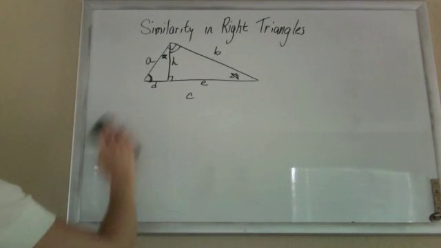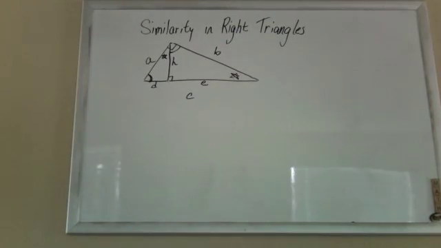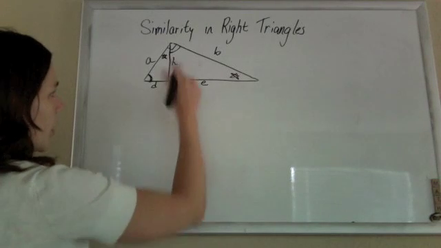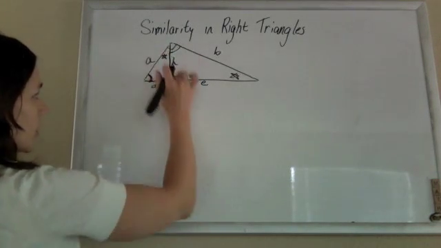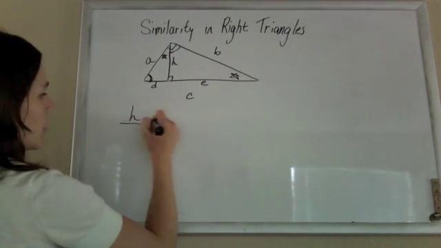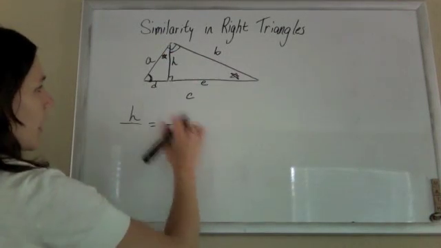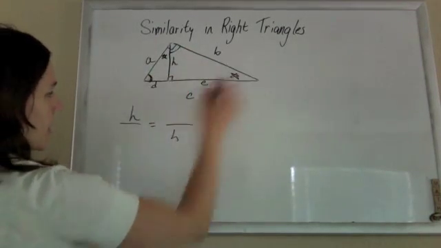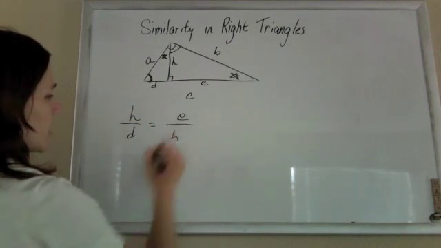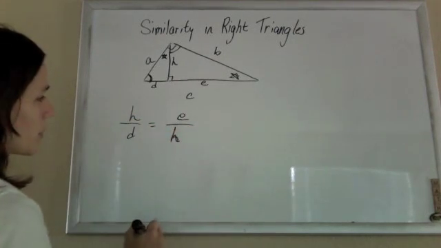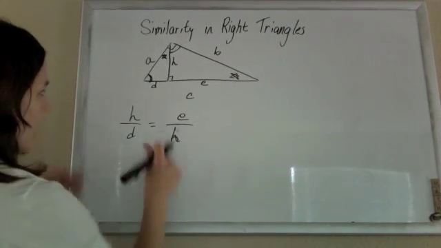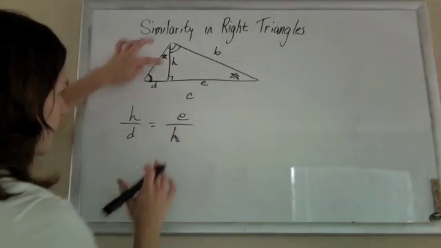And what I want to say is if that, let's say we know our height, if we're working with this middle piece here, then I could throw that height on the diagonal, and that height cuts that part in half. So I could put a D there and an E there and set up that proportion. So that's the proportion I like to use if I'm given the height.